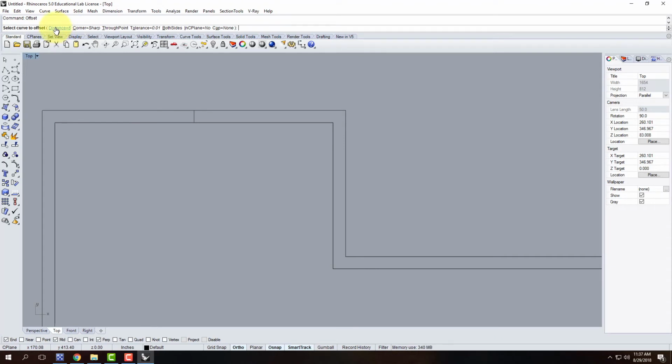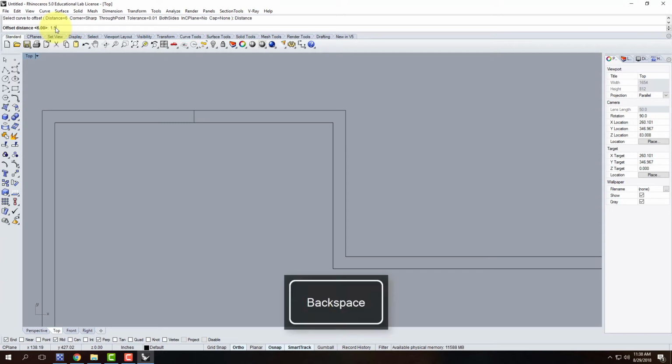This time it's a 3-foot door. I have half of that, which would be 1.5 feet. I can type that value in a variety of ways. 1.5 feet is 18 inches, so I could type 18 inches. Next option would be 1.5 followed by the apostrophe for 1.5 feet. And the last option would be 1 foot 6 inches. Rhino is smart enough to know that I can do any one of those options and I'll get the same value out of it. So I'll hit Enter, and the distance changes to 18, which is what it should be.